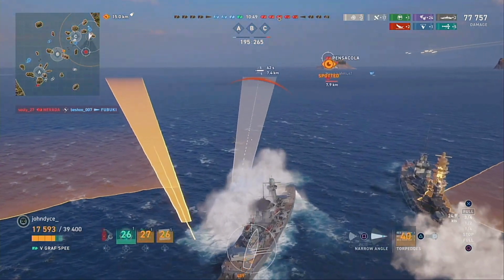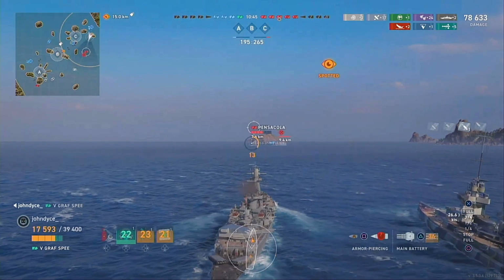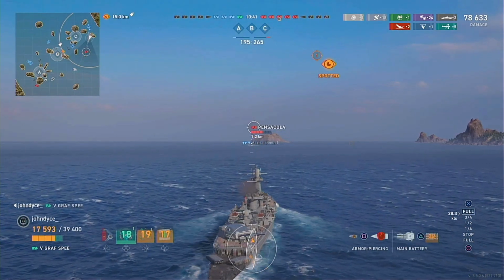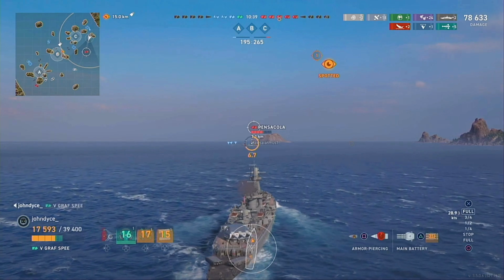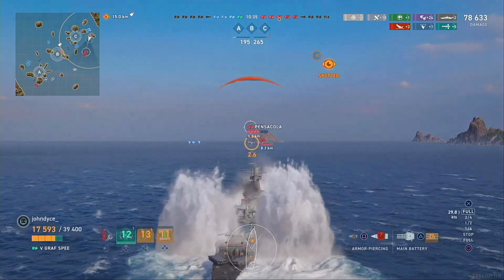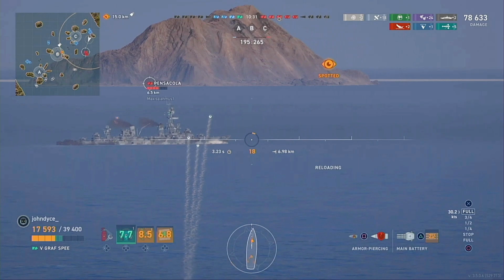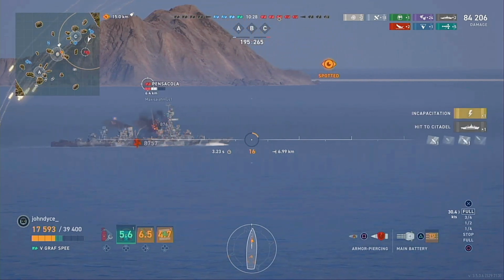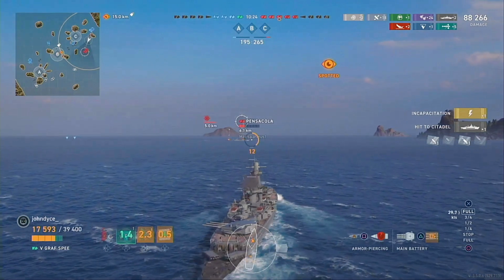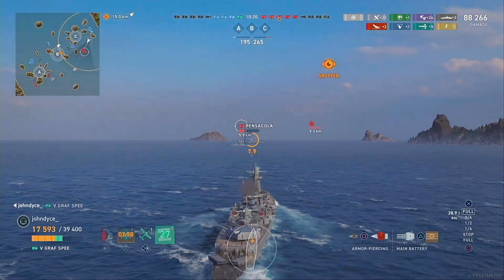Here we see the Pensacola getting kind of bold, going completely broadside, and probably getting a little bit lucky with the RNG there, getting nothing but overpens. But John Dice being extremely patient, and that's something they did extremely well in this game, maintaining good angling against other ships. Right here, a little unlucky with the dispersion, but gets the one that matters, disables the Pensacola's engine, and then once again, staying patient.